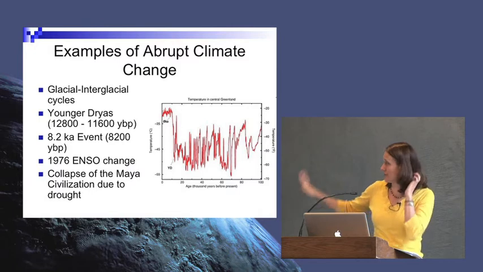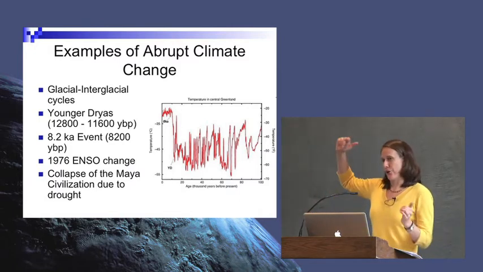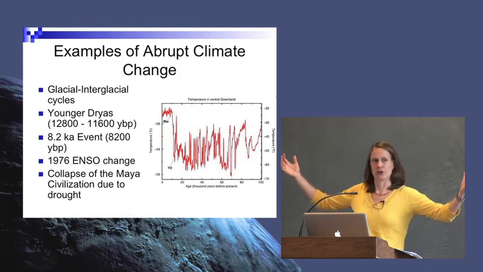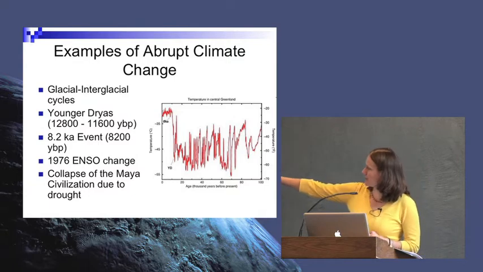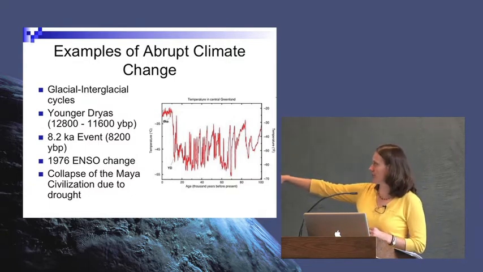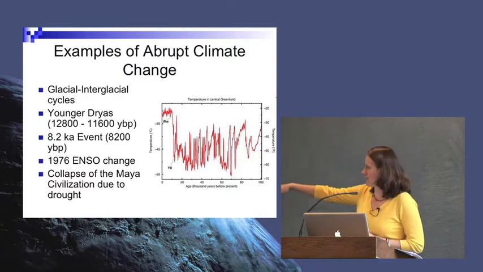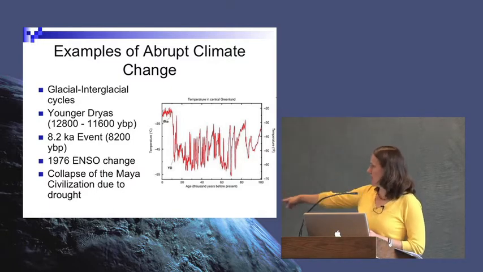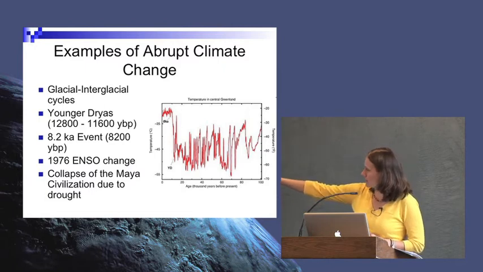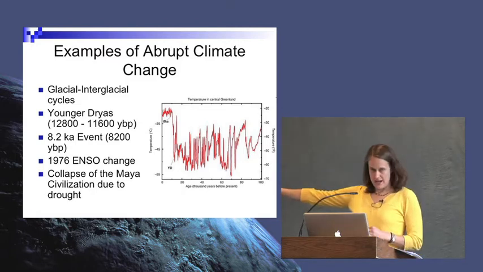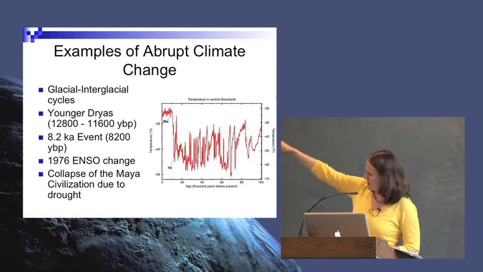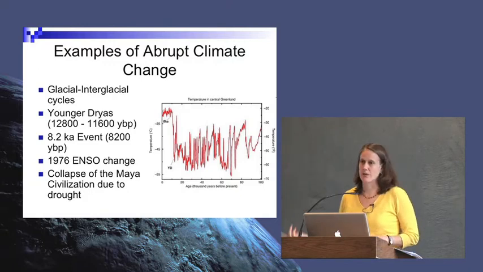Some of the examples that we'll talk about go from really large scale, long term, down to more recent and short scale. This is a temperature reconstruction in central Greenland from an ice core record, from 0 to 100,000 years before present. You can see that it was a lot colder, and then it started to warm up. You have that one little peak that's warmer, and then you drop back down, and that's the Younger Dryas abrupt event. Then it starts to warm, and then there's another little dip, which is the 8.2 event.